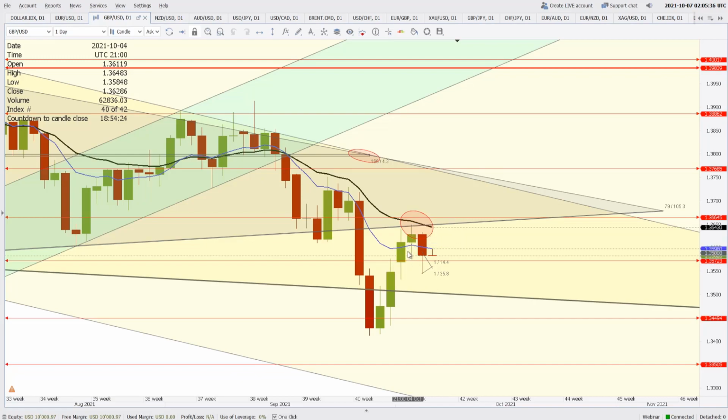Now this indicates that those buyers who were trying to take control of the market met with a lot of sellers here in this area. Although we were expecting sellers at 1.3664 after the test of 1.3664, the sellers were so aggressive, they did not wait for the test of that level and initiated fresh selling positions and pushed the price down to the low of 1.3544 yesterday, and were able to close below the low of day before yesterday's candle.